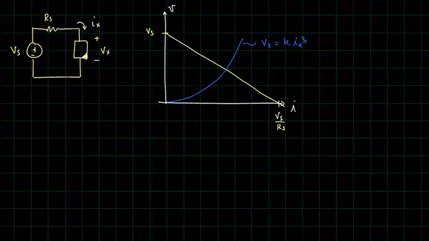We have represented the otherwise linear portion of the circuit as a Thevenin equivalent, comprised of a voltage source VS and a resistor RS. And so our circuit really has just three elements.